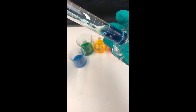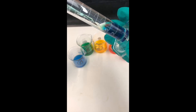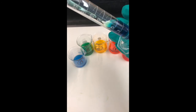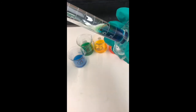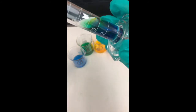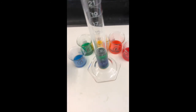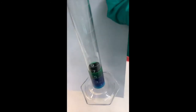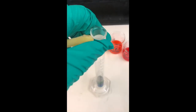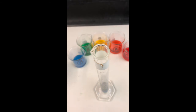all the way down, almost to the surface, and I'm going to slowly squeeze the bulb and layer my next solution. It's a little hard to see with the light right now, but you should start seeing our colors layering. I'll hold a piece of paper out for you all. You'll see that we're getting that layering. So you're going to go ahead and do this for the rest until we get to solution E and have the completion of our rainbow.